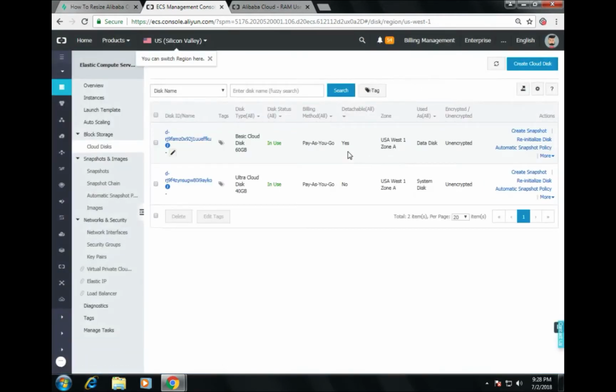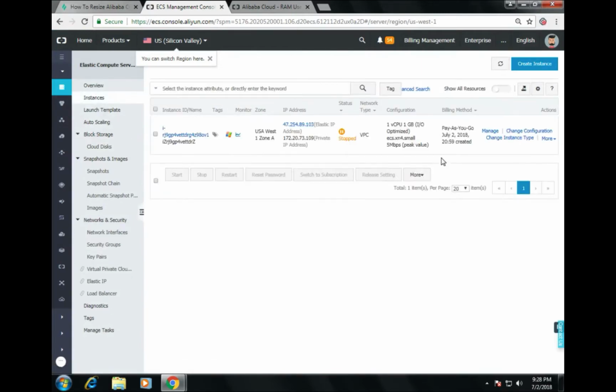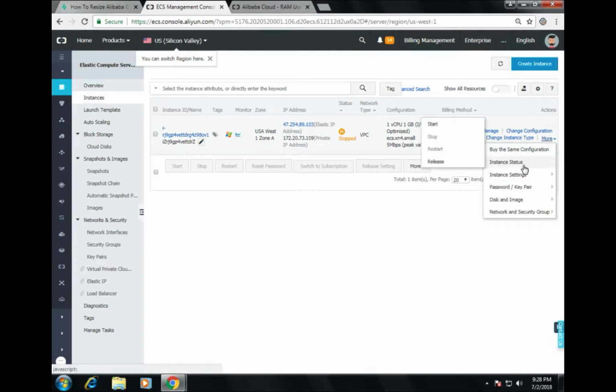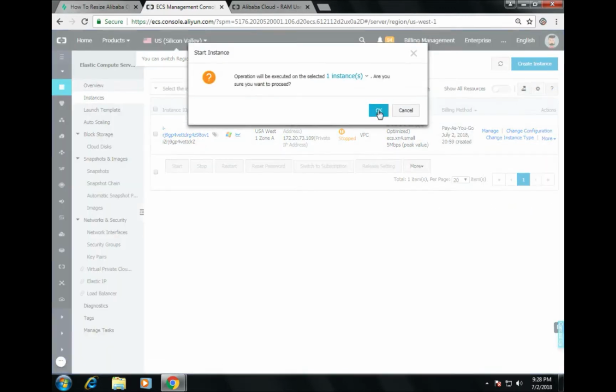Let's check if it was applied. We're going to go back to the instance. As you can see, it was stopped. We're going to make it run again. So click on More, Instance Status, and then click on Start. Click OK.